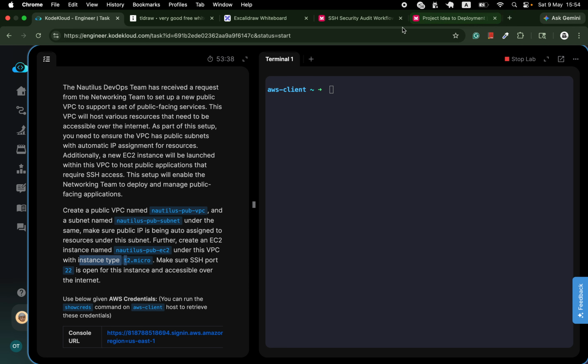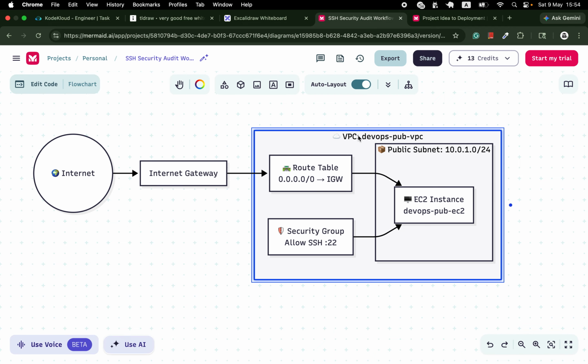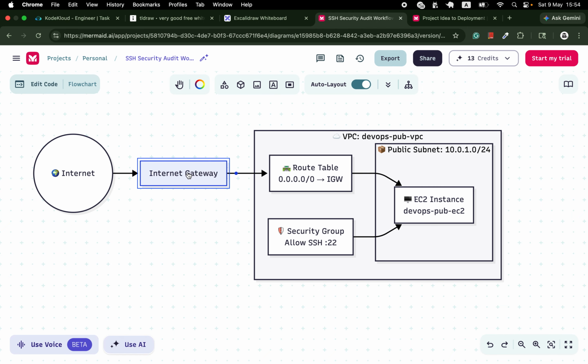Basically, you can simply understand this architecture diagram. We have the internet. Between the internet and the VPC, we have to set up an internet gateway to receive the incoming traffic from the internet.